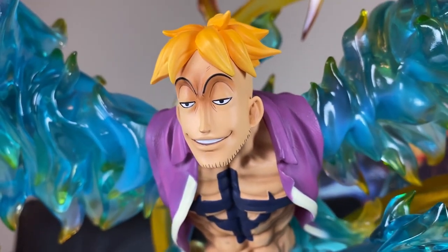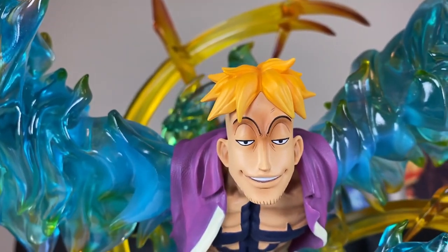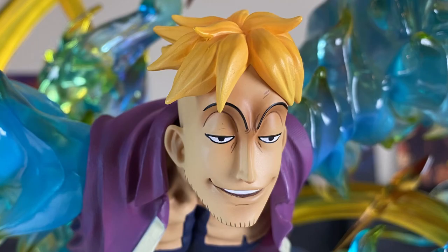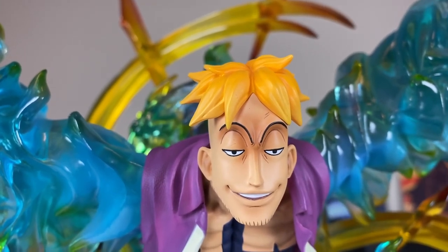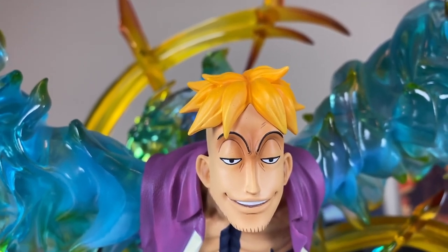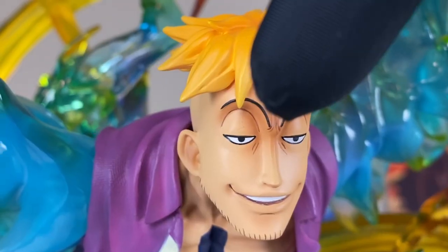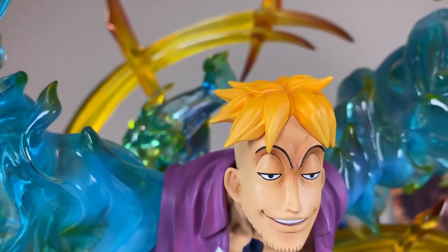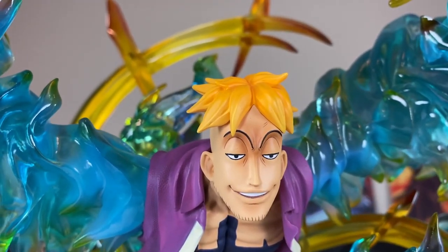Keep working our way up to the facial sculpt right here. Now I switched it out to this one here. I think this one looks really good too, but see that grin, that smile he's doing, the way his eyebrows curve up like that. This is exactly how Marco looks in the anime. I think they did great on him. You see the darker shading between his eyes, some of the wrinkles, the hair. So I am satisfied when it comes to this facial sculpt right here.